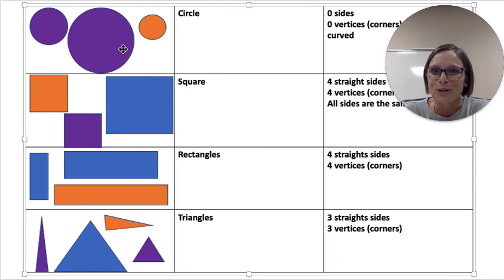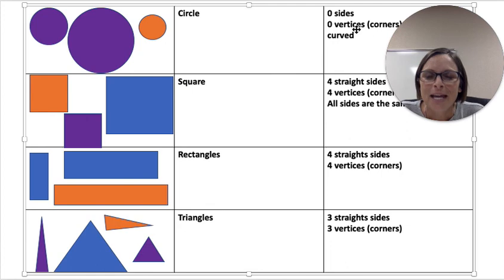You know, mathematicians, I feel so much better now that my shapes are organized. And you know what else? This has helped me to realize that we can name 2D shapes and not only name them, but we can actually describe them. You can use this information as you are noticing shapes all around you. See if you can find some of these same things out about the shapes you see around you. Off you go.